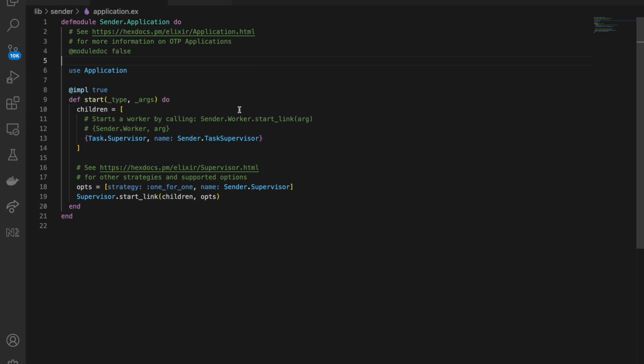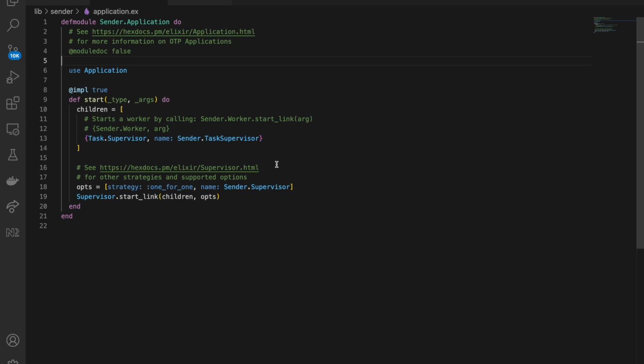So the children here are the ones that are passed under this children variable. This is a list of all the children that you want to start under a supervisor. Also, we have the options that are passed for the sender supervisor. So here you can see we have the strategy one_for_one, and also the supervisor is registered with the name SenderSupervisor.